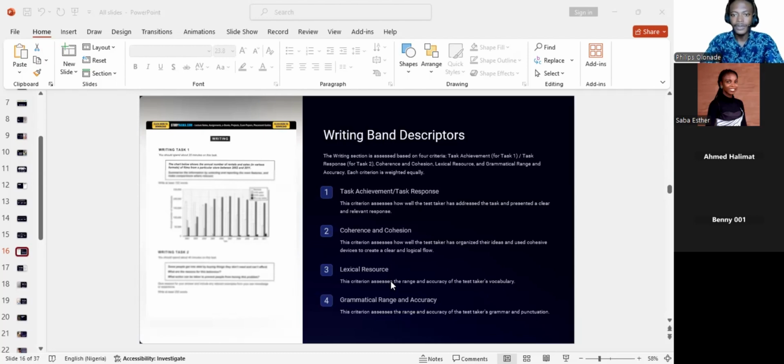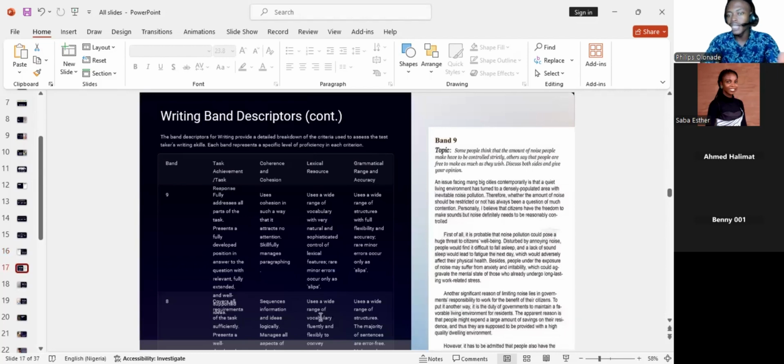All right. Let's move on. I hope I'm not rushing, but I'm trying not to keep you for too long. So now, just like the other listening and reading, you're also tested from band 0 to band 9, but it will be based on these things I just talked about: task achievement, coherence and cohesion, lexical resource, grammatical range and accuracy. So you'll be given scores on these four band descriptors.